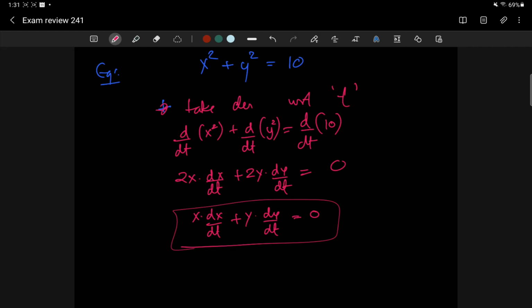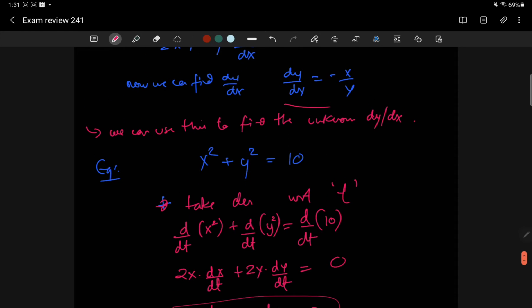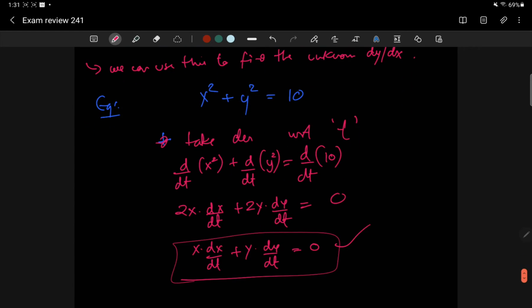And typically, if you can actually find something like "equals, this is what it is," that's good. If you can't, then even finding some relation it satisfies is also helpful, right? Because it turns out that we're not always able to find something explicitly. So in that case, whatever other information we can gather about it, that's pretty good too.